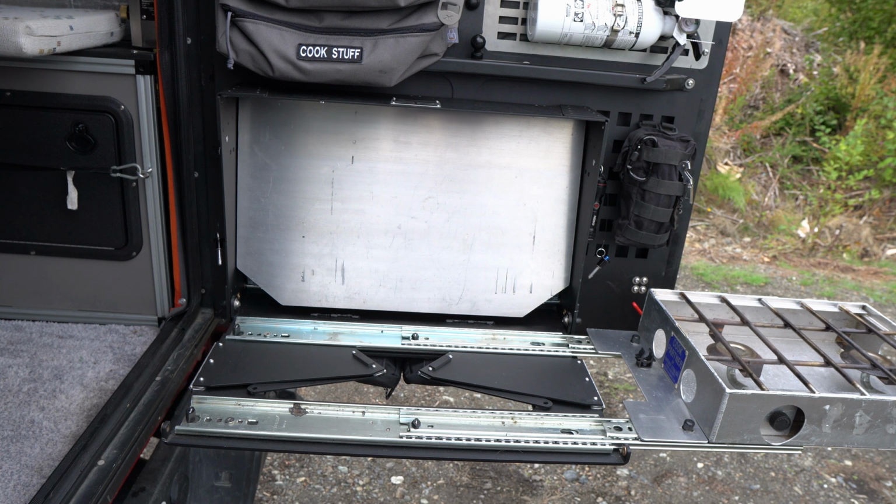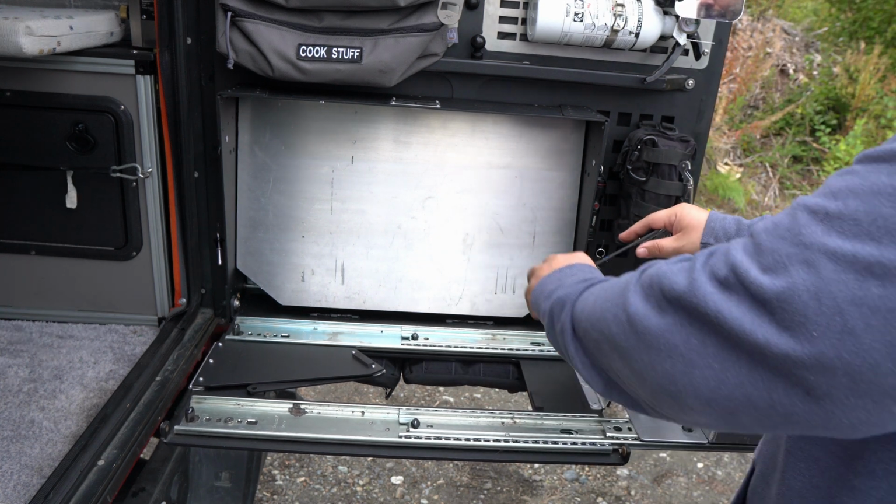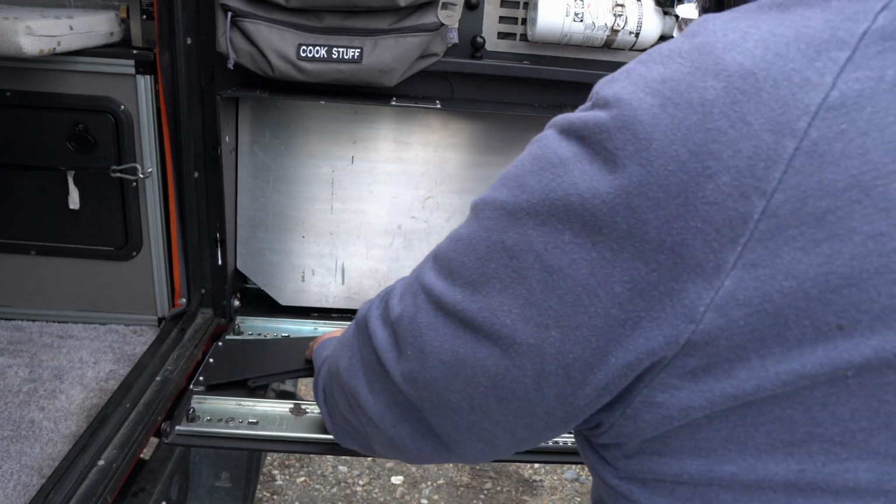So now I'm going to show you what the rest of the Exo Table looks like fully deployed. I'm going to describe it before I actually do, because I might block the camera. So there's basically two arms here that flip up like this on each side.